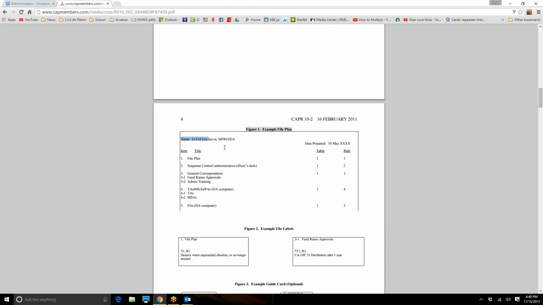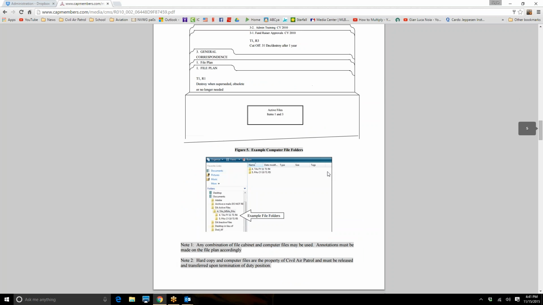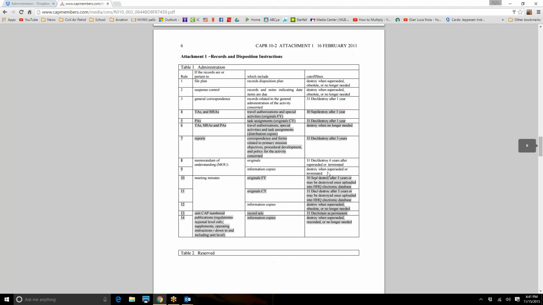This is pretty simple. You and Sean will not have a problem doing the file plan. She's already essentially got a file plan. All it's simply going to do, and she'll explain it to you, it's a 1 or 2 page document that Sean, like I said, already has a basic version of that says, here are the records. This is the regs that the records are required based on what the rule is and what the table is. Not complicated. Like I said, she can explain it.